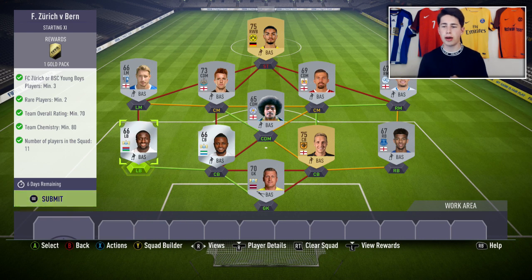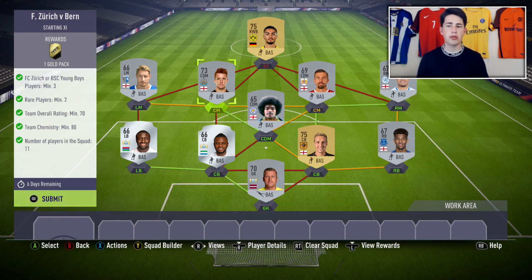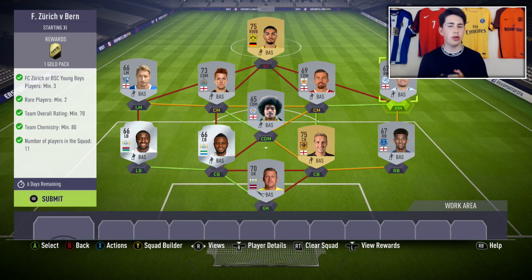You also need at least 2 rare players. I've got those 2 down here, 70 rating and 80 chemistry. So on the whole, you can just go with the silver team, and then you can add in a couple of golds just to get that rating up. I went with English players right here, silver English cards that I already had in my club, and then I just chucked in a random player up front. I've already got good enough chemistry, so it's all good. Just make sure you get a few good links together to get that 80 chemistry overall.